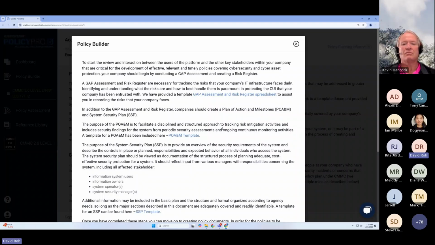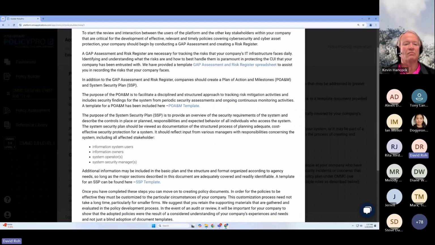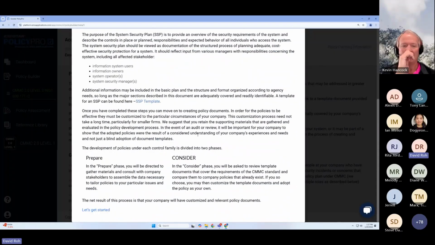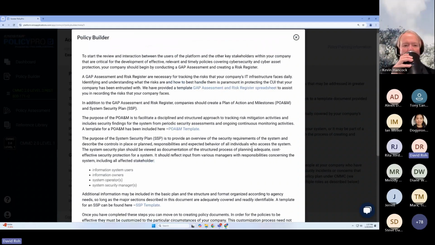If you don't have those documents, we do provide some simple documentation here that you can download. If you need some further assistance, I definitely recommend checking out the companion product, certification assistant, which is also part of that CMMC bundle that Kevin will talk about a little bit later after this demo.